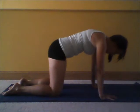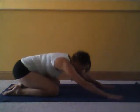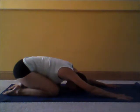Inhaling back into our neutral spine position, and exhale, drop those heels back, reach those arms out nice and long into child's pose. This one's actually called extended child's pose. Just taking a moment to feel that reach and length.